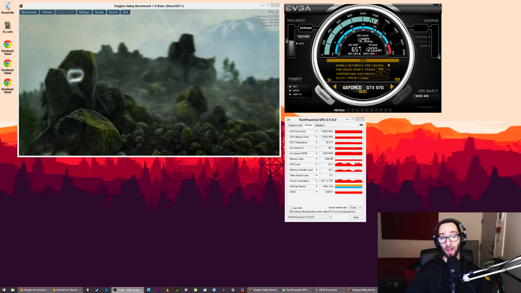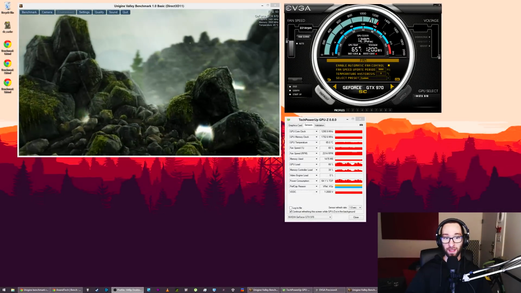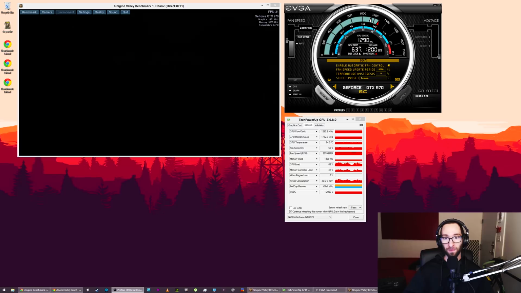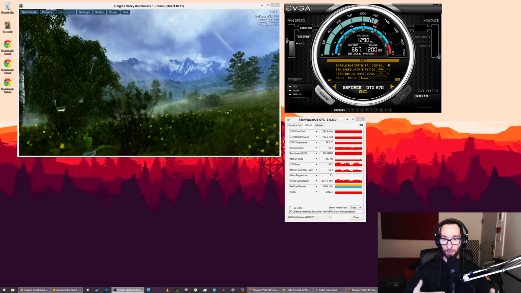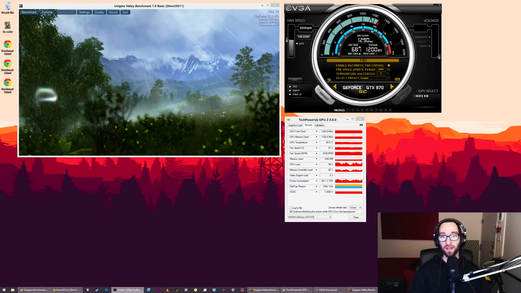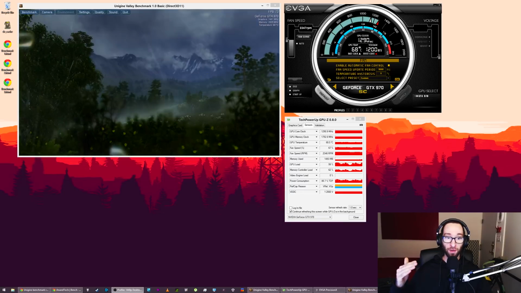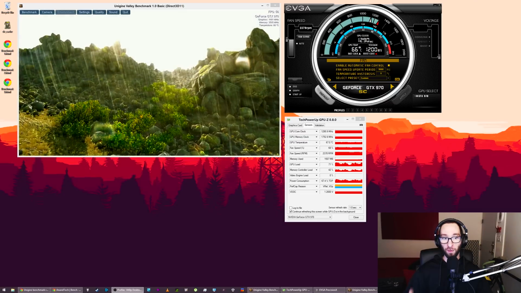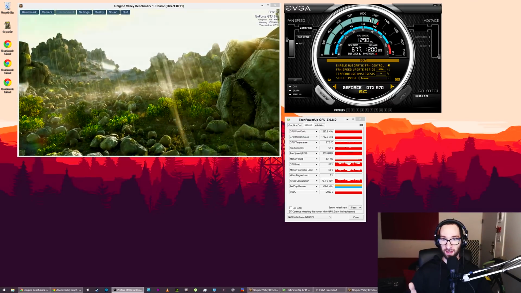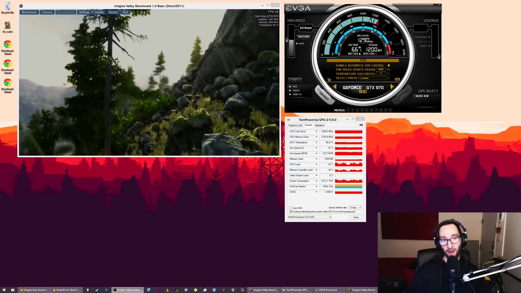Now, a lot of people complain that pre-canned benchmarks aren't ideal because they don't really test your system in a real-world environment, because it's just running these really well-optimized scenes on your computer, and it's not really testing the extremes or the low end of your performance caps. The thing is, you really just want consistent results. That's all you really want out of a benchmark.